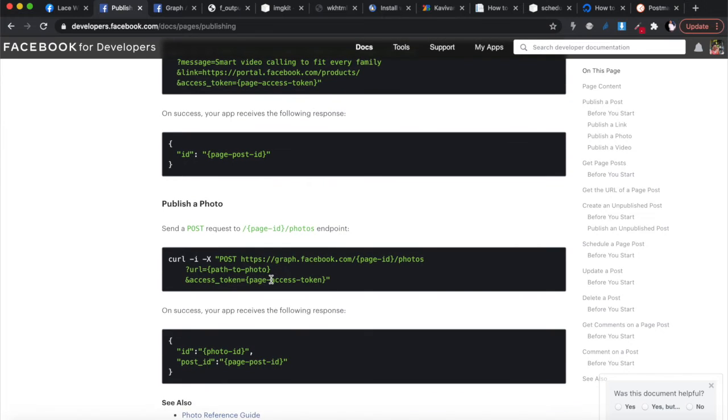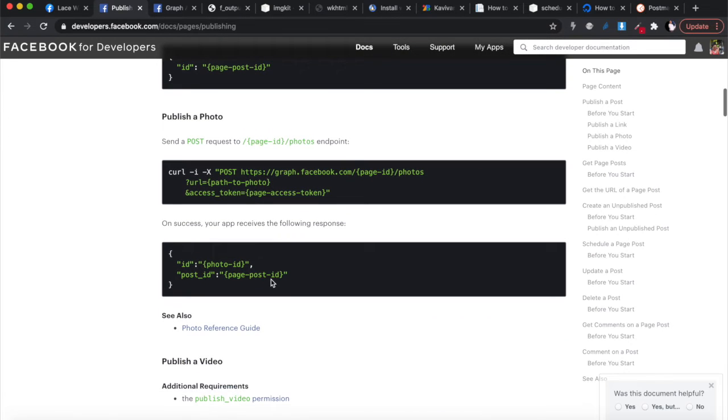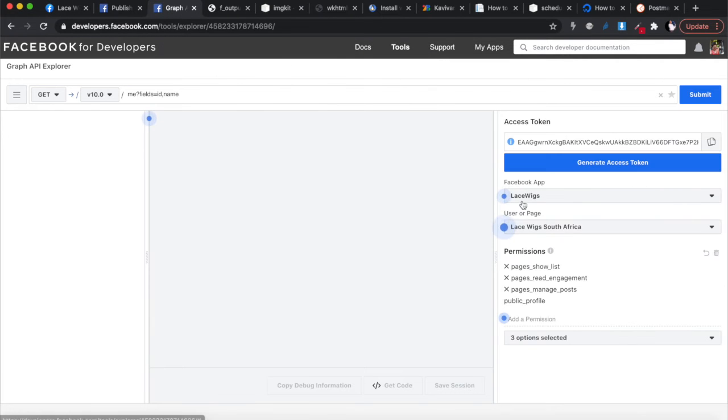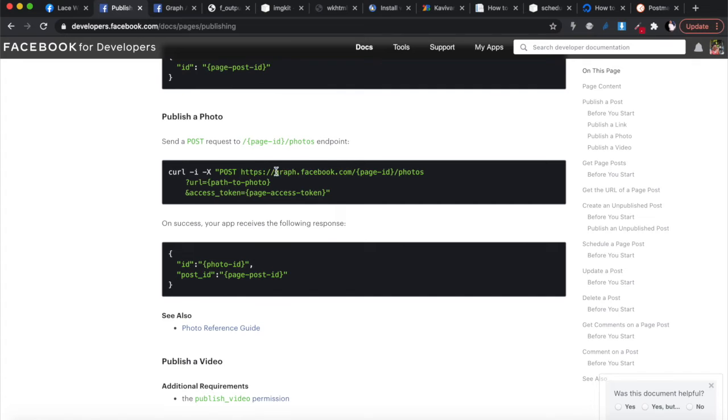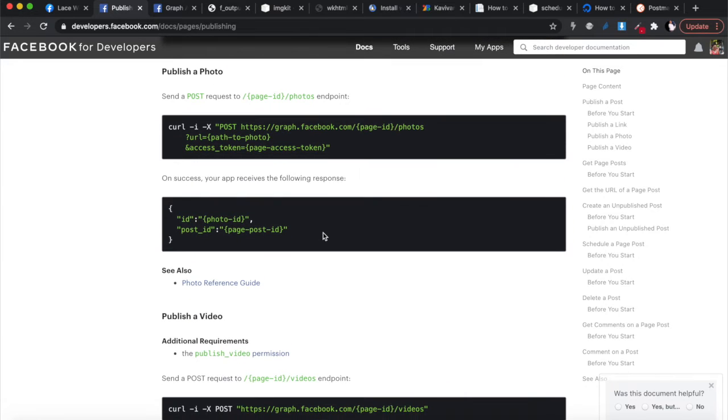And you can also publish a photo, okay? So the next part of the tutorial is to go through the process of actually publishing a photo to a Facebook page. Although I think I'm going to use a different Facebook page, I wanted to take you through this so you can see how to actually create one. But let's continue with how to publish a photo to your Facebook page.